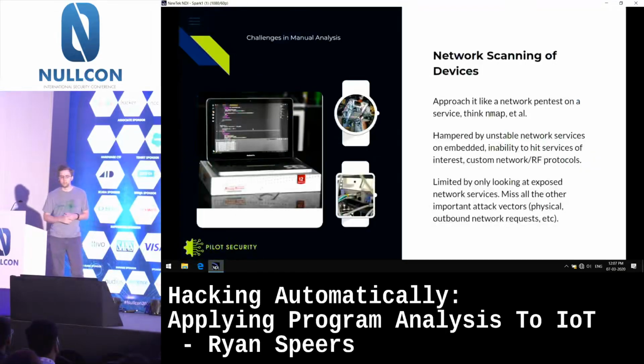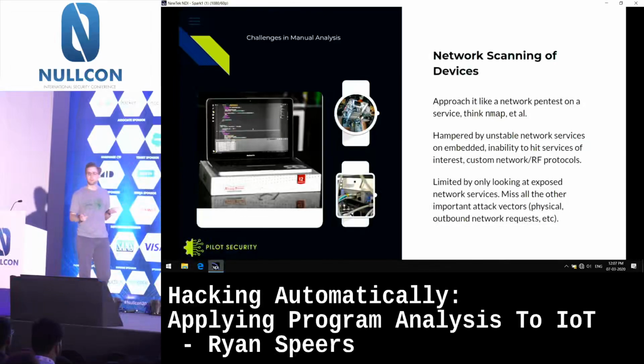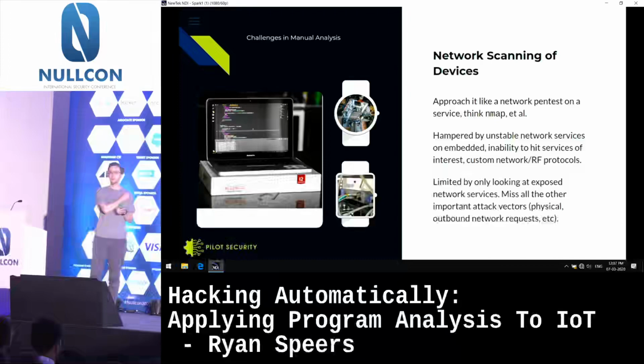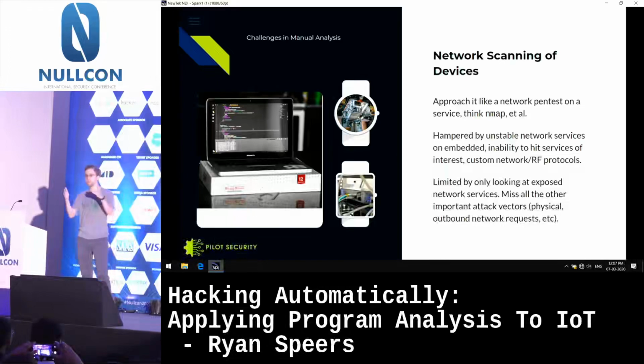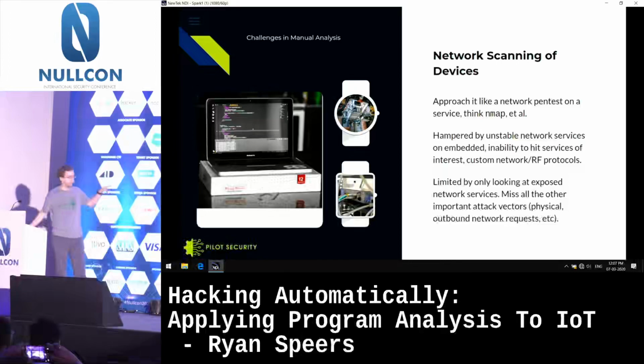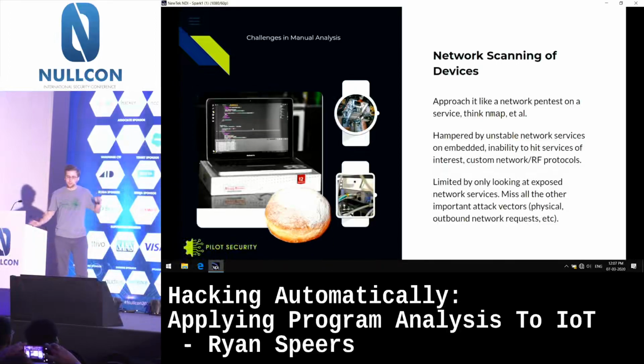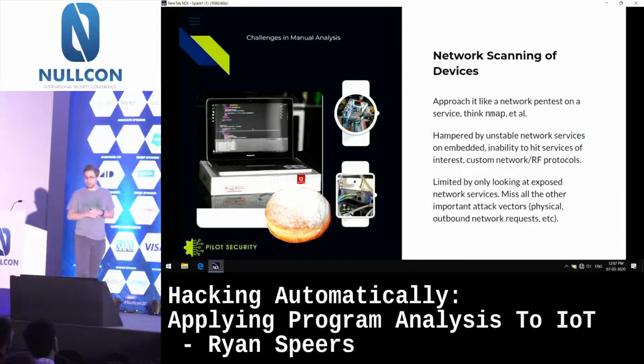And how do we look at them today? So there's different options. You probably have all worked with some of these. So first of all, network scanning of devices. I enjoy seeing what Google thinks we all do for a living. So apparently for network scanning, you just put your laptop on top of a box of donuts, and then you find the vulnerabilities. But joking aside.